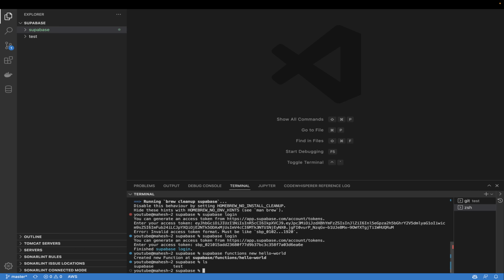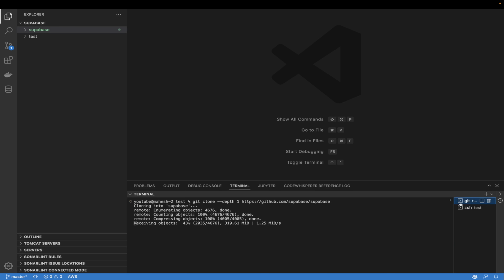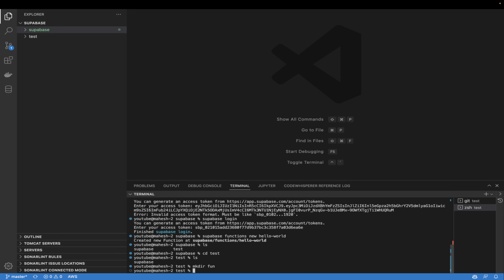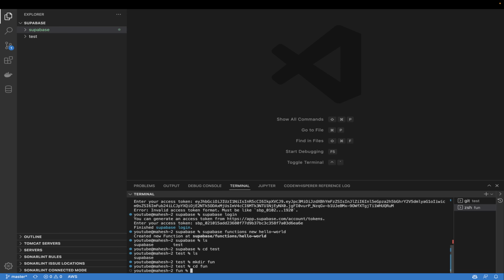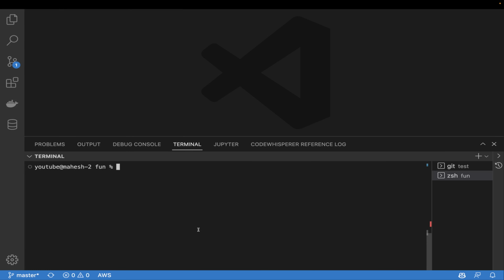Supabase hello world. Okay, inside functions we got this one. Let me try to change the directory, and where we have Supabase once again. So what, Supabase two times? Not sure. So somewhere this is cloning here. Let me make another directory, fun. So inside that function only we are going to do the things. Let me do this first so it will be visible to you guys. And after that, supabase functions new hello world created.